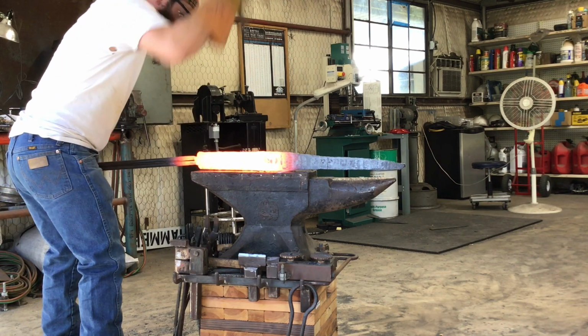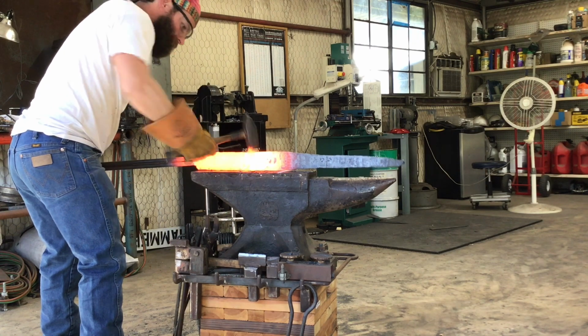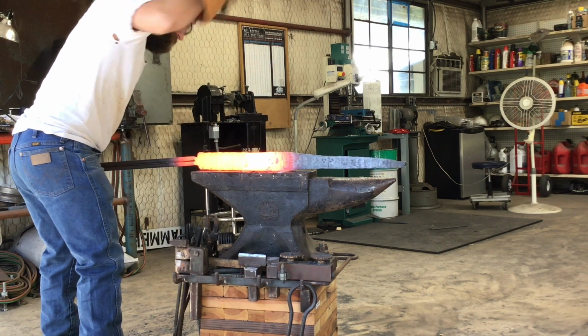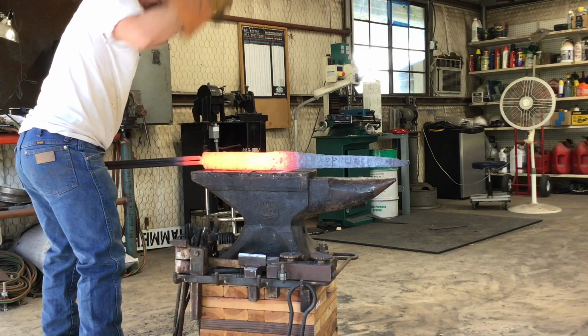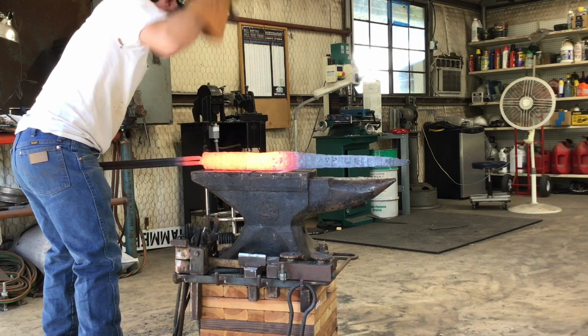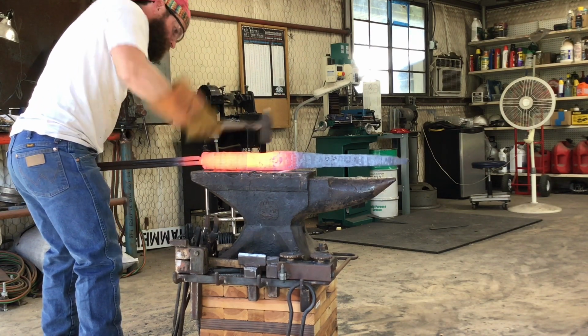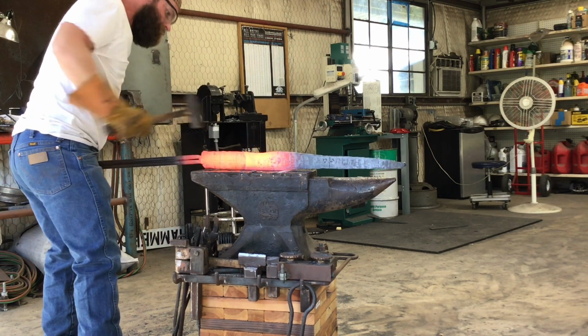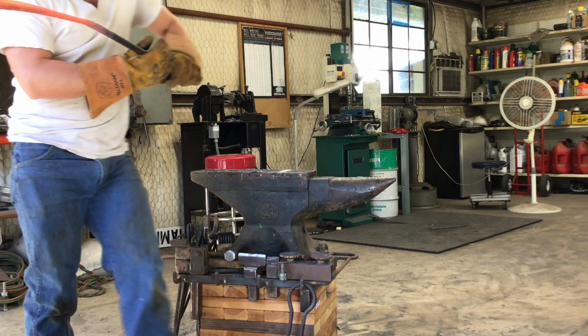There's those 2 spikes just past the handle. There's 2 raised spikes on the back side of the blade. So I'll start working on those, and that's going to give me a little bit more length as well. I'm drawing it out on the spine, and it's not going to give me a ton, but it'll give me a little bit. So looks like everything's going really well. I'm just going to work on those for a little while.